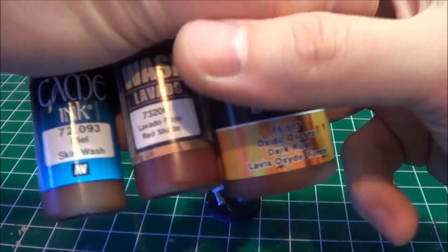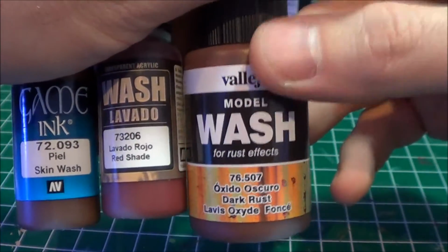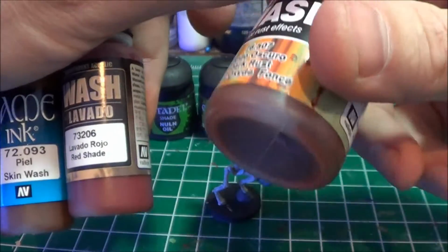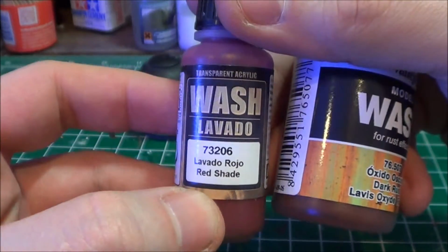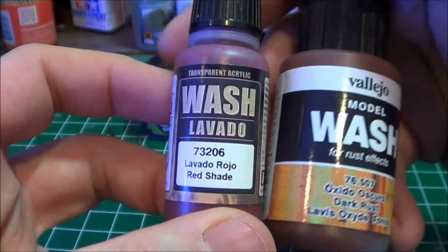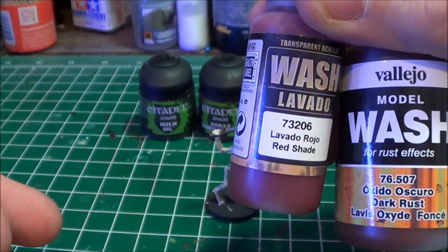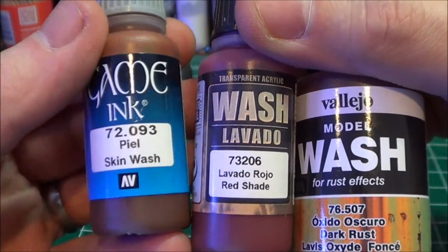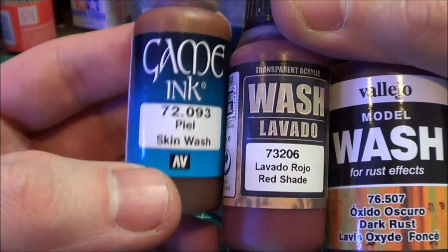I just grabbed three different ones that I had on my shelf out in front of me and actually used for three different reasons. This is a model wash by Vallejo, and it's used to provide a dark rust on models, and particularly I like to use this for tanks and things. This is just a general red shade. A different one, it looks like it's Vallejo, it's just a different style. So it's not a different brand. I guess I said three different brands, but I'm wrong. They're all Vallejo, just three different lines that they have. And this is Game Ink by Vallejo, another wash, and it's a skin wash. You can use this to provide definition similar to what I'm going to do today on the skeleton, but for human skin.